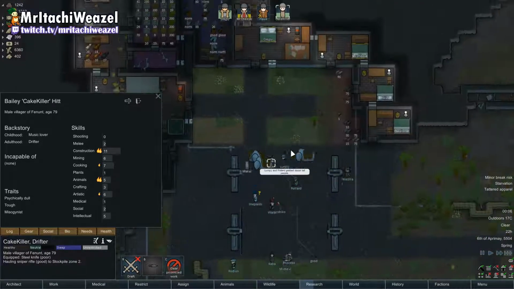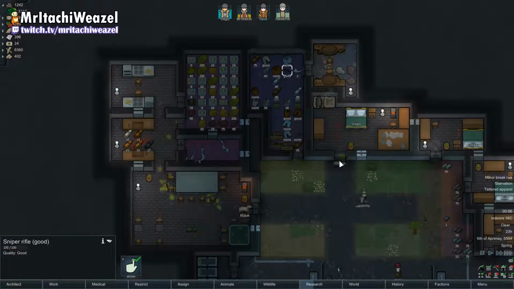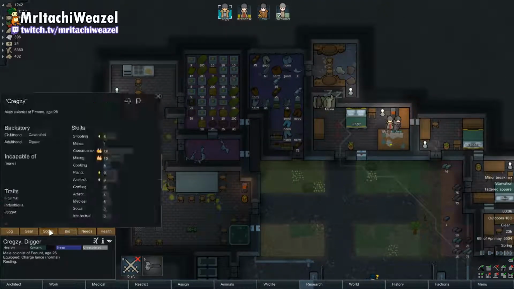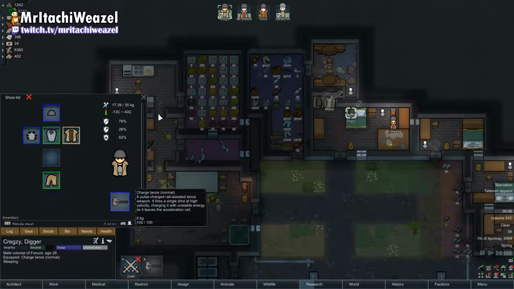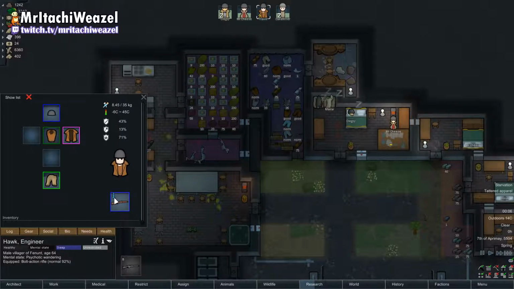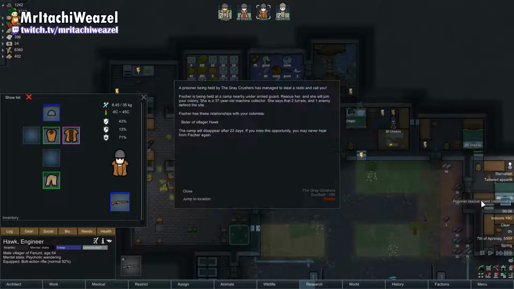And the sniper rifle as well. We'll just get them inside ready to go. So we've now got three decent weapons set around. So we've got our charge lance, which is really good. That's insane. And then we've got the bolt action, which we're going to drop in favor of the sniper rifle.